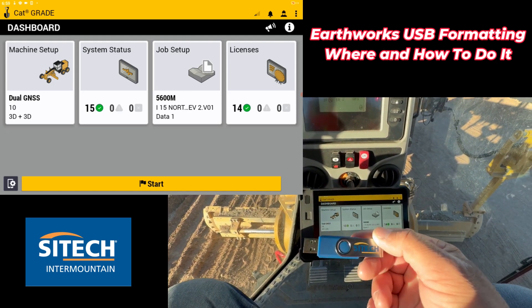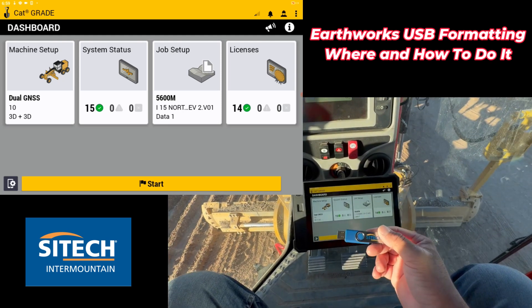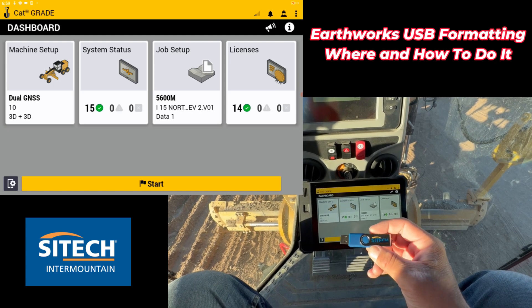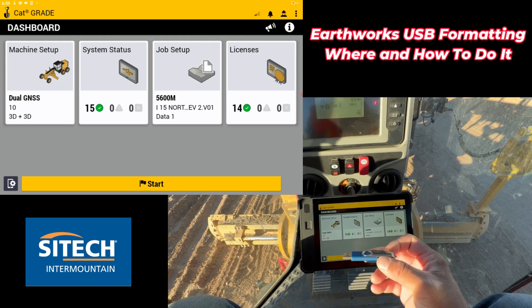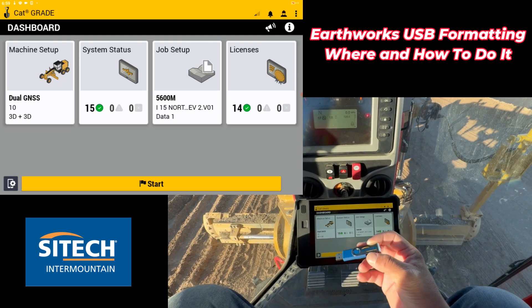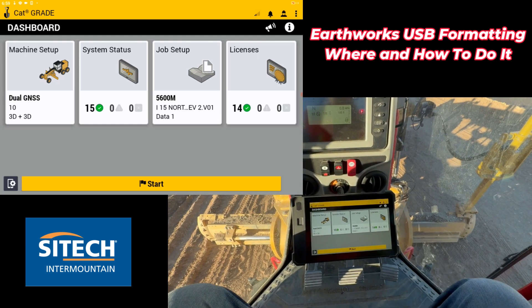This thumb drive — you can format them with your computer. If you do a full format, it doesn't matter if it's a quick format or the longer format process. But even after you've done a formatting with your computer, laptop, or data collector from the Windows side, there have been times we've noticed the actual Android needs to do it.